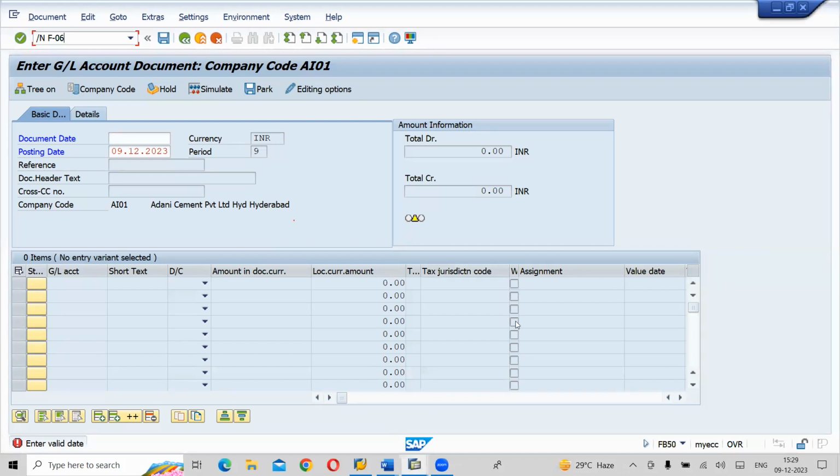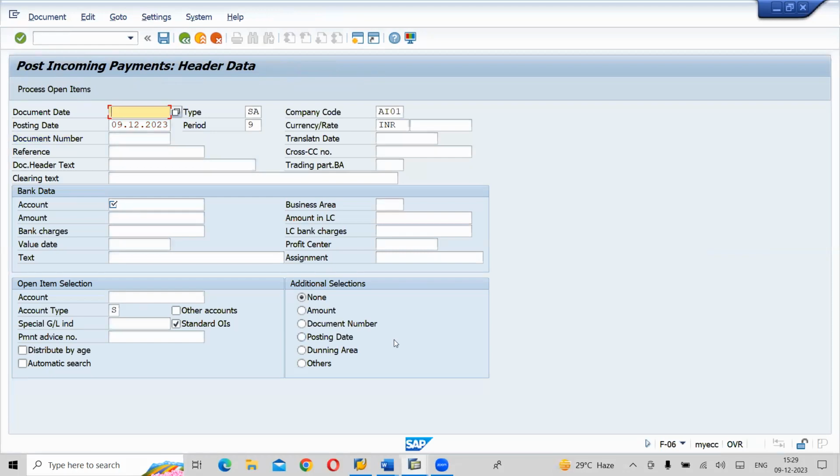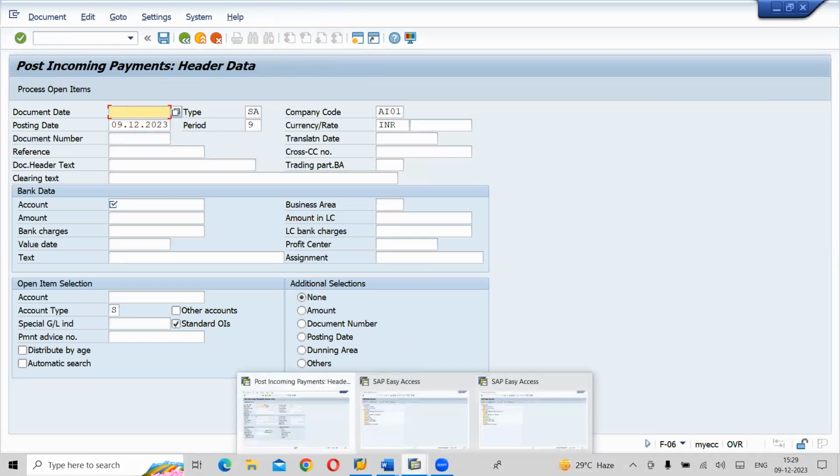This particular application, FB50, will be closed, and on that same session it will open F-06. See here, you won't find FB50. So uppercase, lowercase, with space, fine.